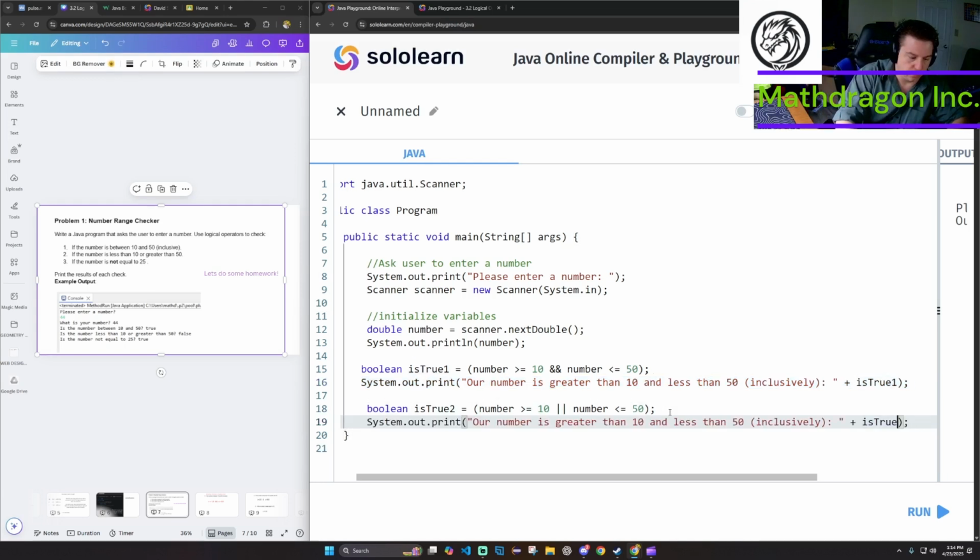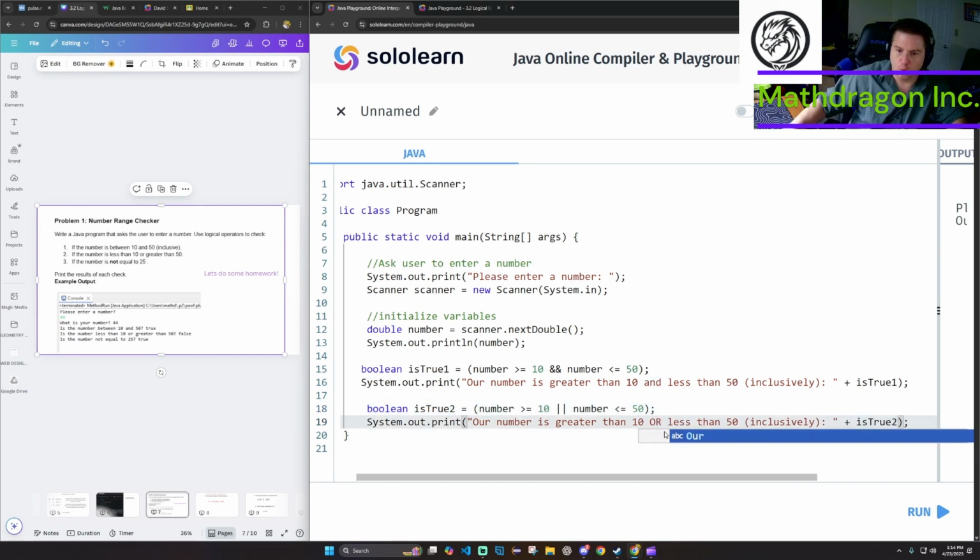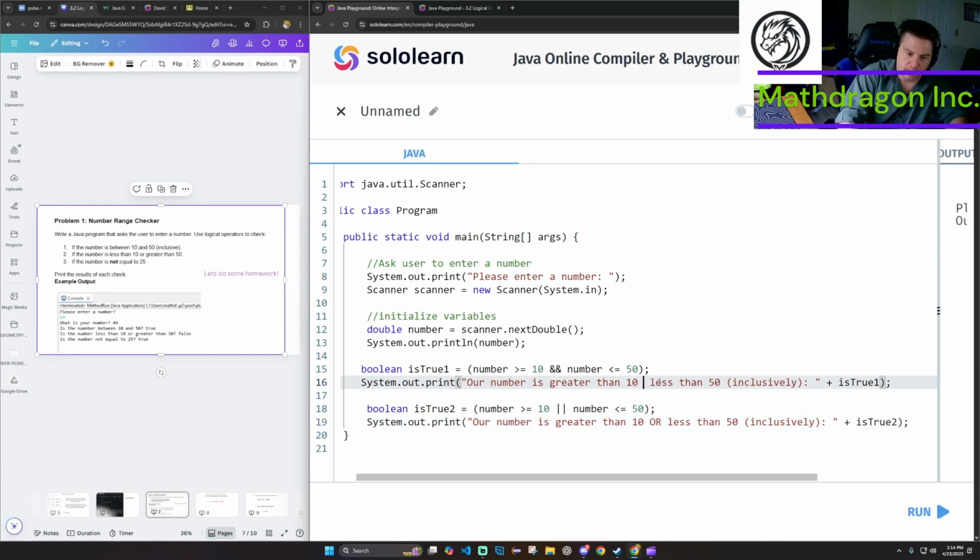Now, be careful. Right off the get-go, we want to change that to isTrue2, because we made it a second one. And then we want to put a big fat OR there. And I'm going to put a big fat AND here. Because that's really what today is all about, these logical operators. And we have an AND and we have an OR.